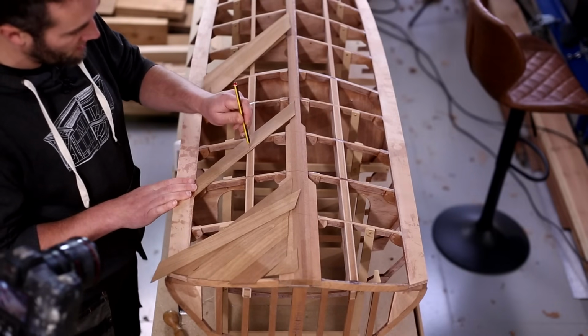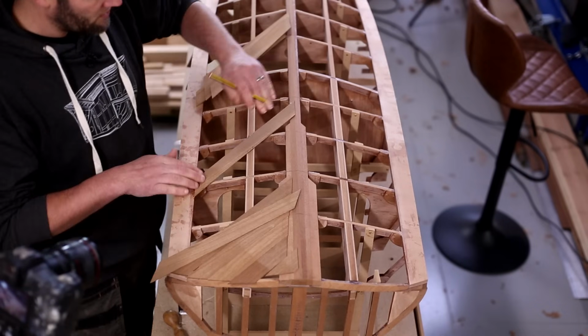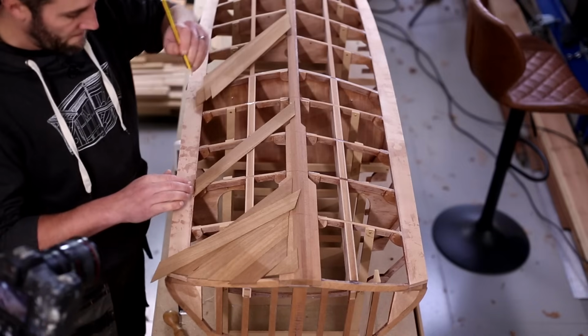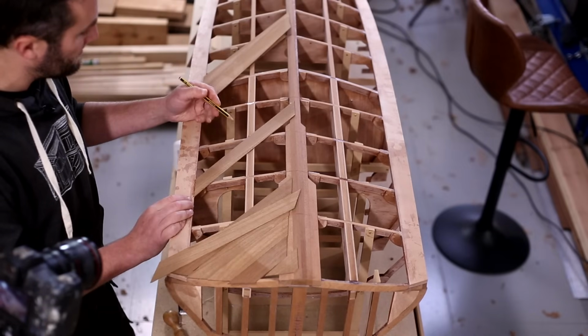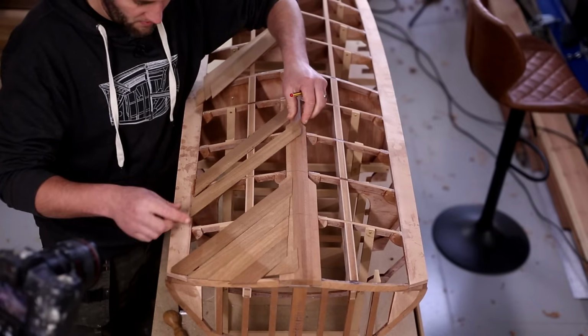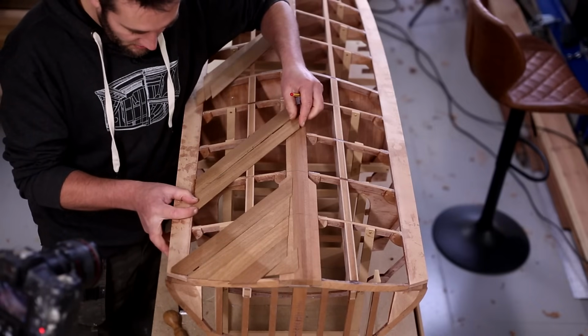Those are going to be really helpful marks just to transmit what's underneath. So when it comes to, you know, if you're doing this on the full size boat, you might want to be putting some like grip fast nails through this to pin planking layers down. And knowing where the structure is underneath is going to really help you with that.